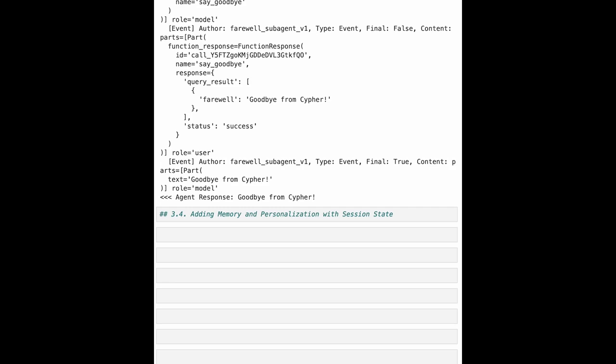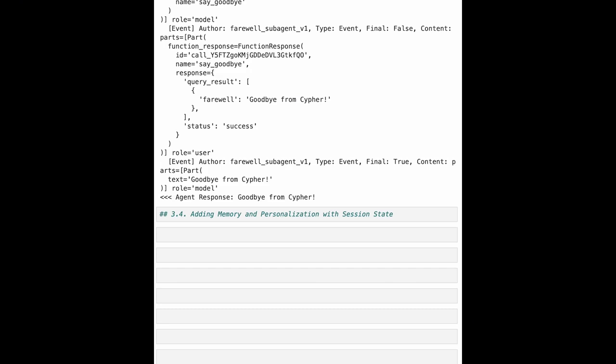Agents have a few different ways of interacting with state. One way, the way that I prefer and the primary method for interacting with state, is through the tool context. Whenever a tool is called, there's an extra parameter available that is the context within which that tool has been called. Given that tool context, the tool itself then has access to the current state or the current memory of the agent, and it can use that memory for making different decisions, creating different output, whatever is appropriate for the memory.